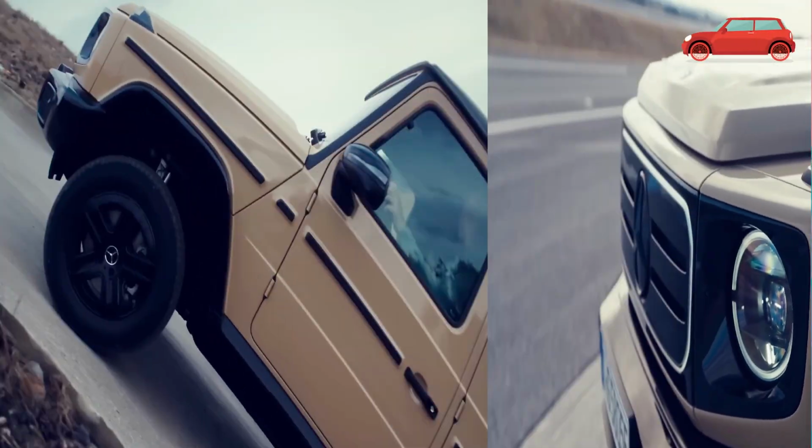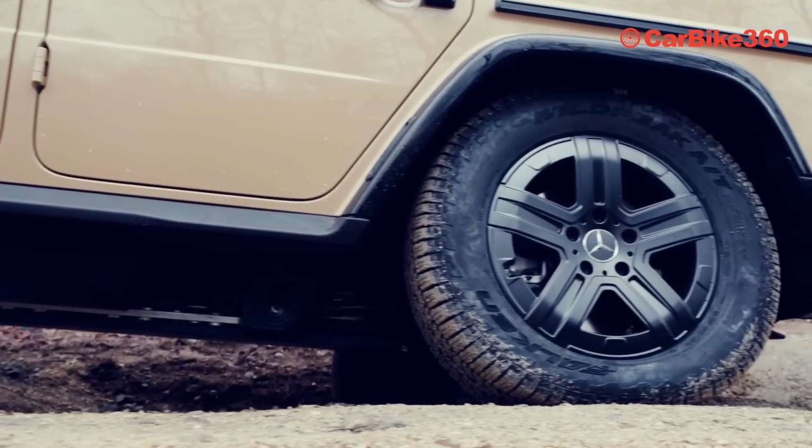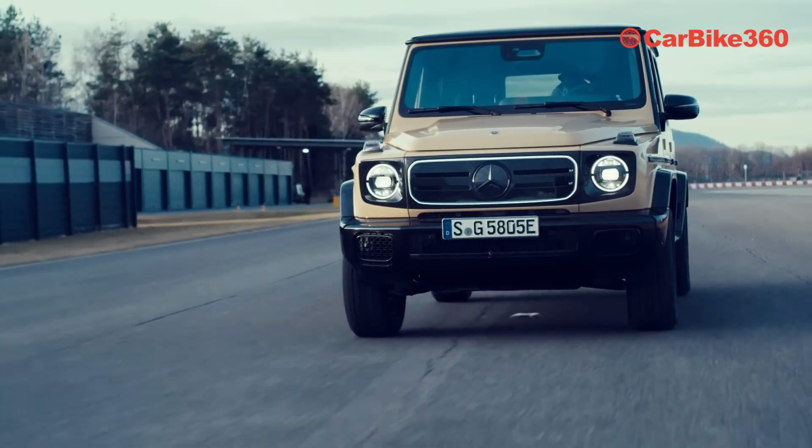Now diving onto the highlights of this sustainable tall boy G-Wagon, it gets similar styling to the conventional G450D, with a partially raised hood, a new A-pillar design, a spoiler on the front of the roof, and air curtains in the rear wheel arch flares, which helps in improving the overall aerodynamics of this ladder-on-frame SUV.